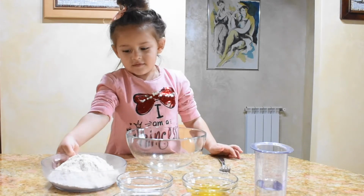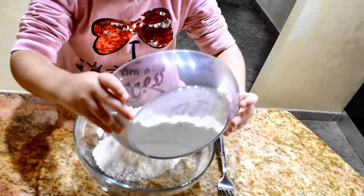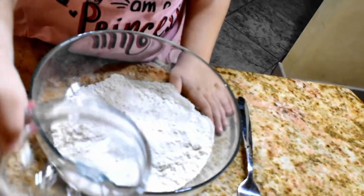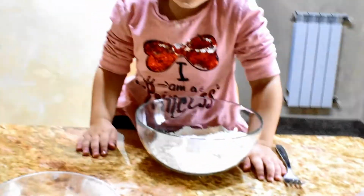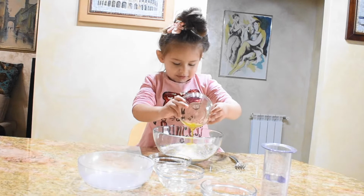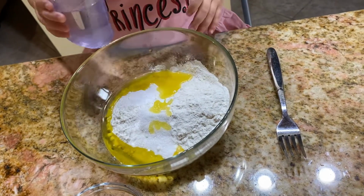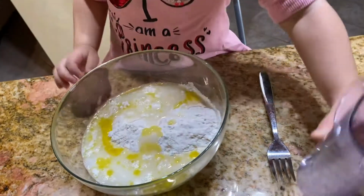First, you should mix. Good. Hold on a second. Wow! And then sugar. Good. And then salt, good, oil, water, good, and yeast.